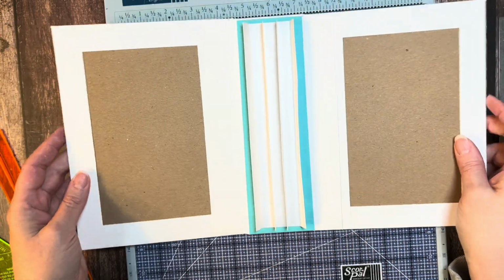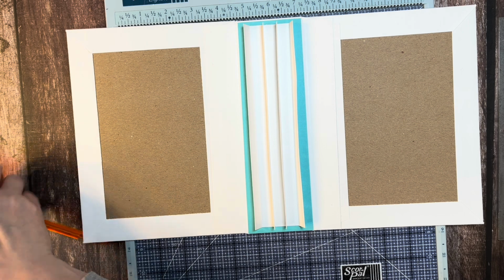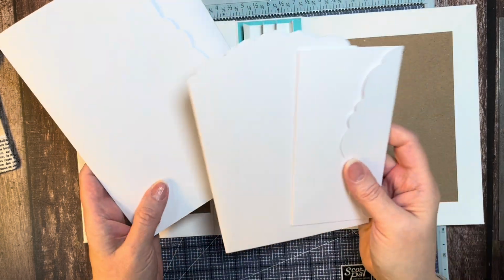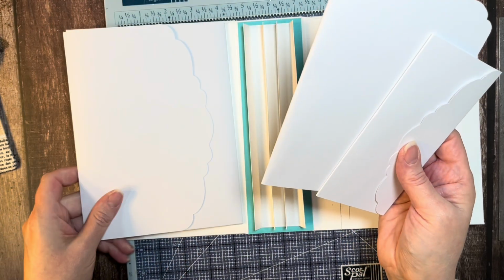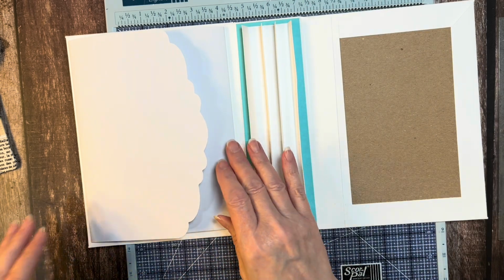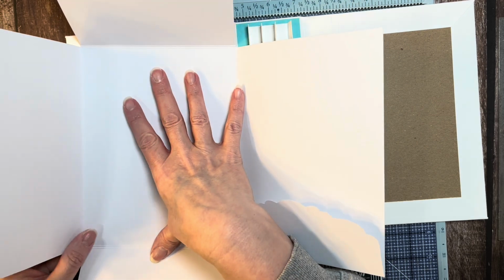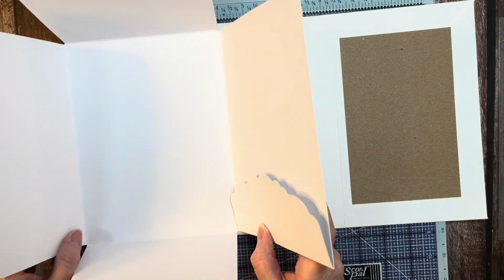All right, so that is going to be all I do for this video, just the cover. Now I have to sit down and say, okay, how am I going to design the pages? I do know that my goal, like I said, is to use these from the folio, 6x8 folio from Uniquely Creative. I don't know, maybe I'll just glue that on here. You know what? Maybe I will. I kind of like that idea, but then I do. I might just leave this the way it is.